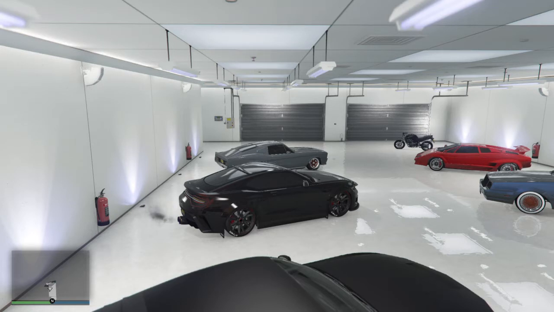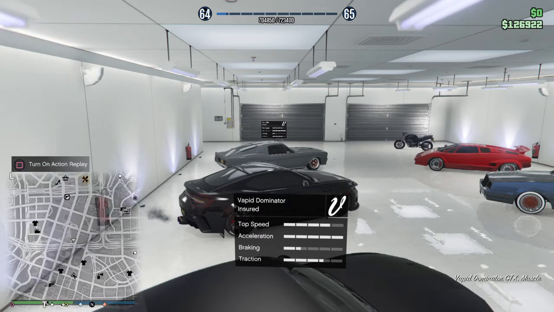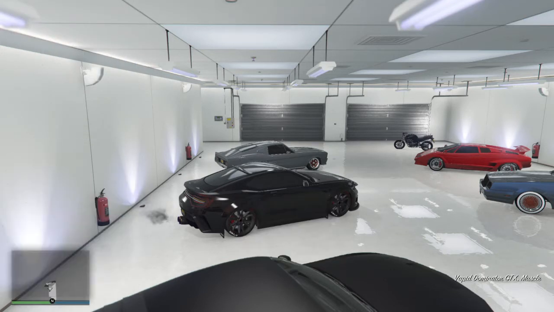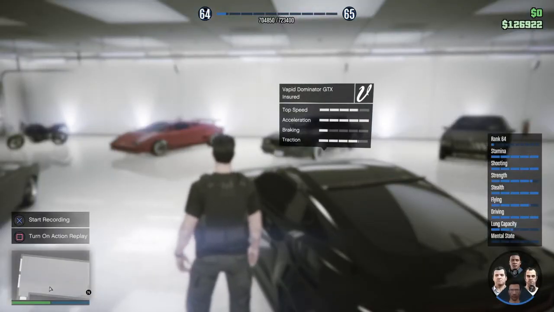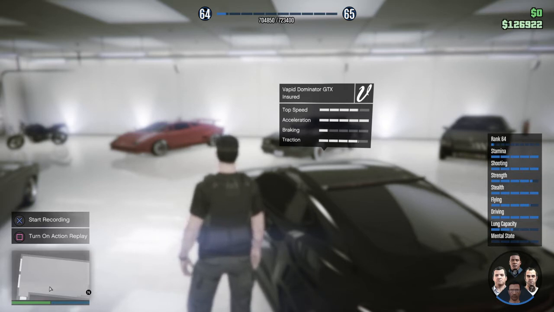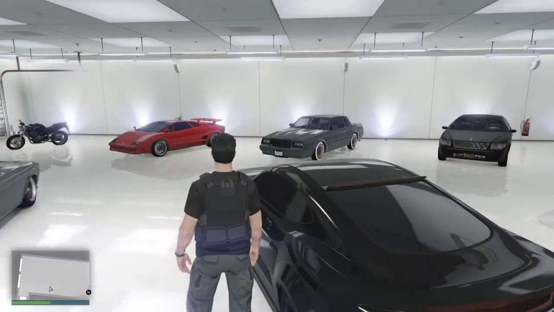Now, when it comes to my gameplay, we'll see that I'm level 64, and so what I've done is I've tried to get my character built up to the most I possibly could. I'm going to have to get out of the vehicle to show you guys that. You can see the stamina is way up there, the shooting is way up there, the strength is almost all the way up there, the stealth is way up there, flying is almost all the way up there, driving is all the way up there, lung capacity is halfway there. I'm still working on that, and of course I'm not going to take you guys through all those processes, but I do have a process that I go through.